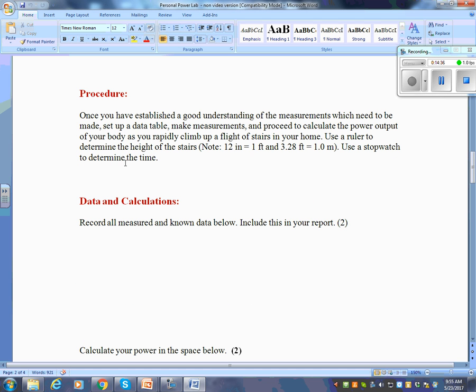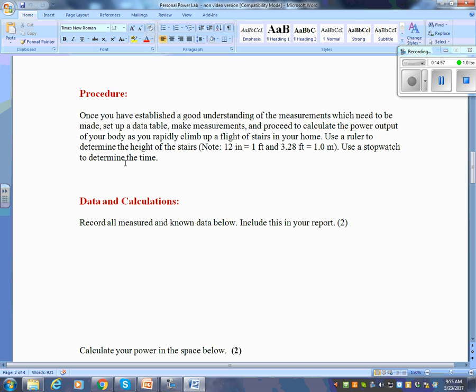You will need the meter sticks to measure the flight of stairs. You can go to both stairwells. Please try to keep the noise to a dull roar. You can use both stairwells. What we normally do is just the bottom set of stairs, so don't run up the bottom one and then have to go sideways and then up again. Just do the bottom stairs.